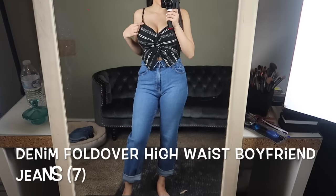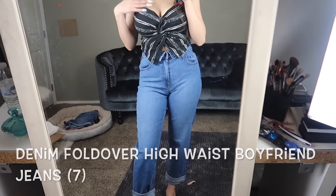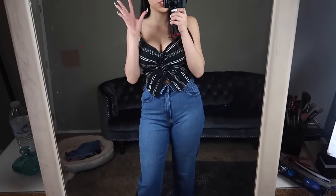This is the next item I have to show you guys. Once again, same top because it's jeans and I just kept on the top. But I'm also not going to be telling you guys the names of everything anymore. I'm just going to write it on the screen. I promise you guys, I will have the names on the screen of every item. But I will tell you guys the sizes.